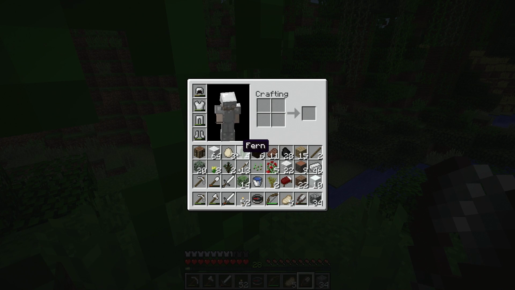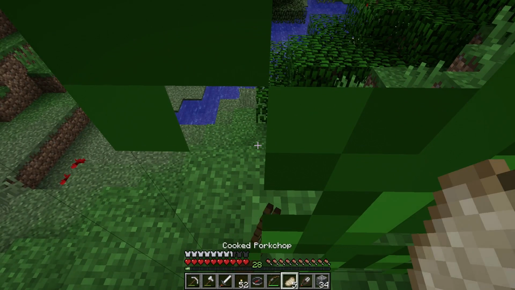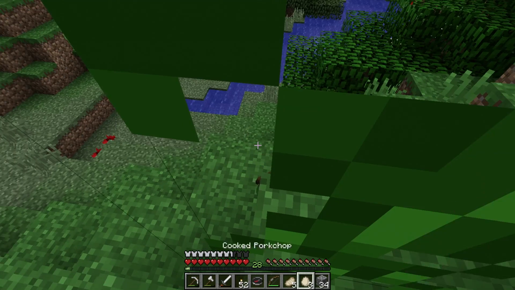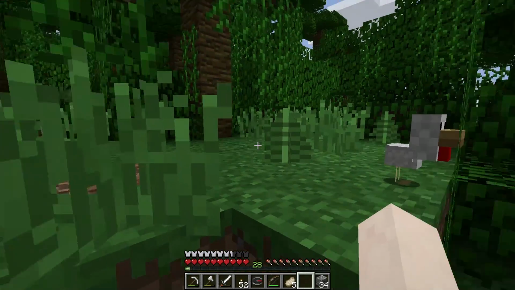What do we not need? Eggs. Eggs we can get anywhere. Snow, we got that. Special sticks, we can get anywhere. I got the eggs back, didn't I? Yes, I did. Get out of here, Sticks. Let's make some jungle chickens. Ha-ha!